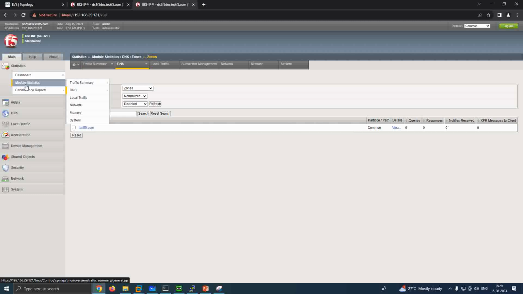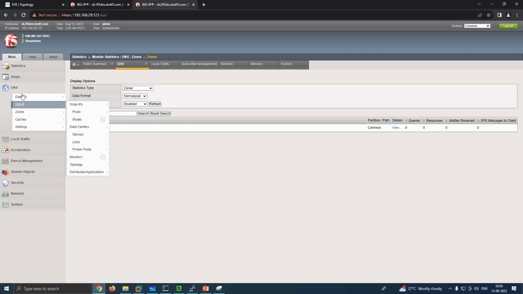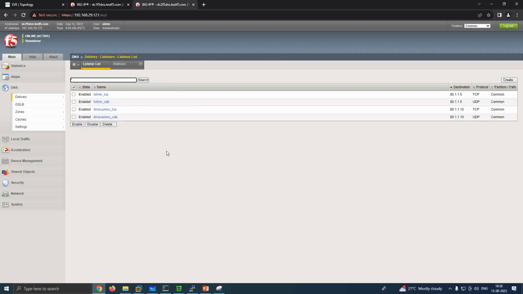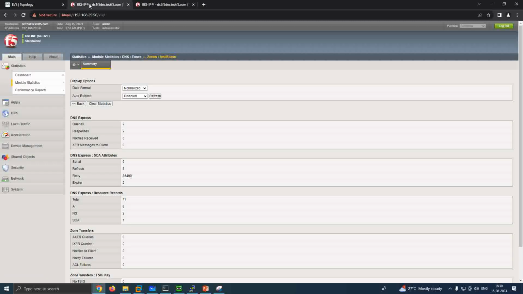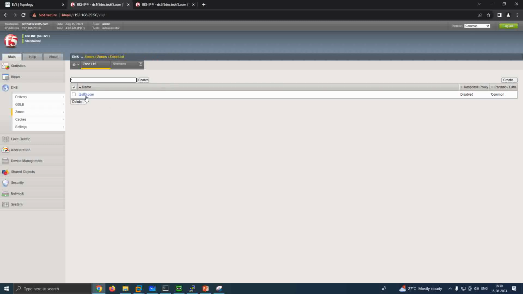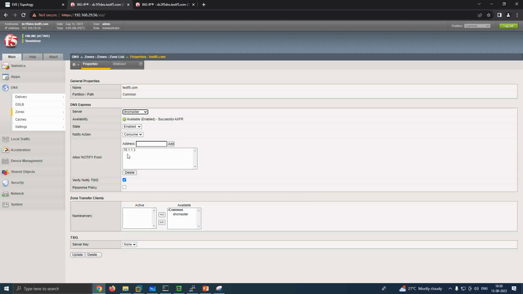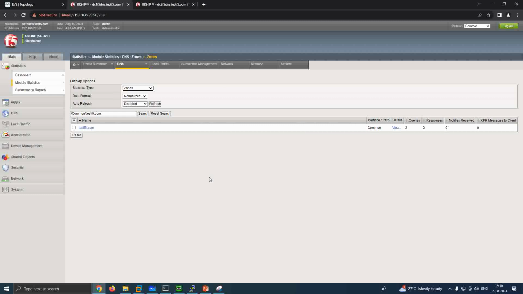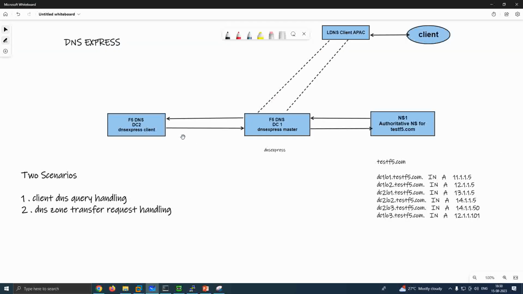Let's log into the DNSExpress master, and here see the zone. It's working fine. There's no issue with this. Okay. I think we discussed this earlier, right, learner?